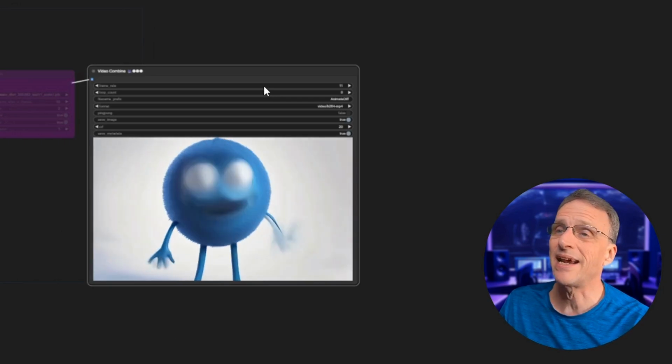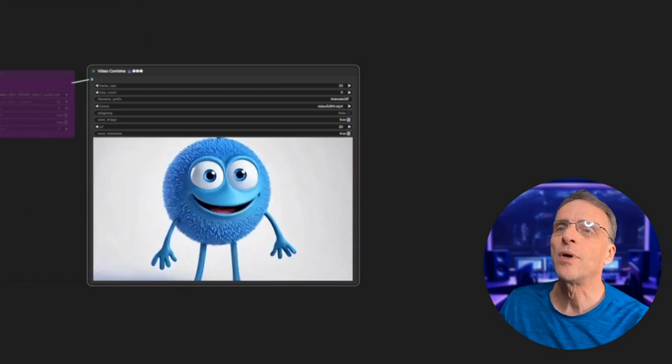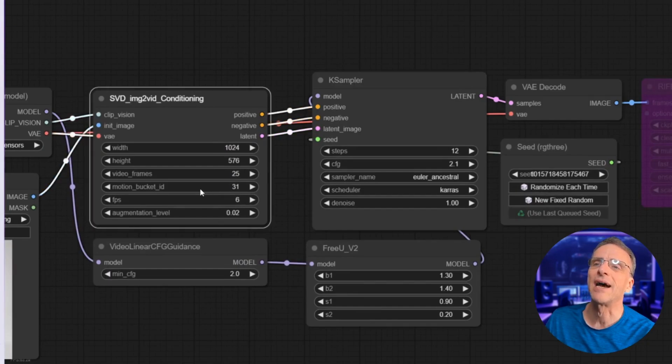But you'll notice again, it didn't have to re-render anything, this is great. So I can bring that up to whatever frame rate I want. Now I've turned off the interpolation. Now let's go over here though and maybe take this motion bucket down to maybe 56 instead of 100.